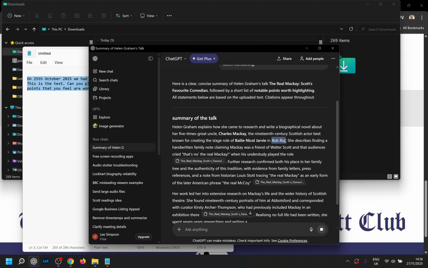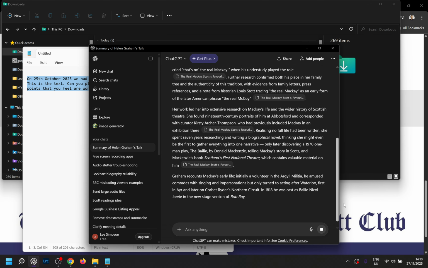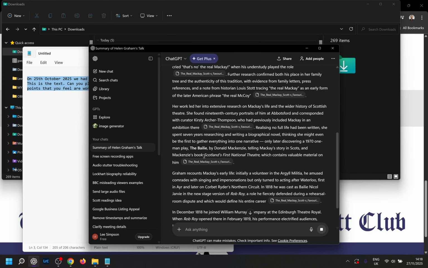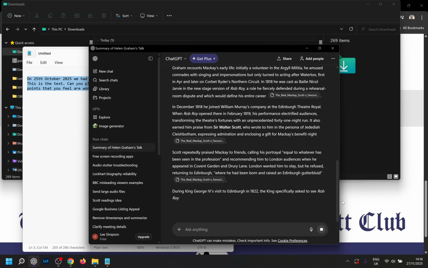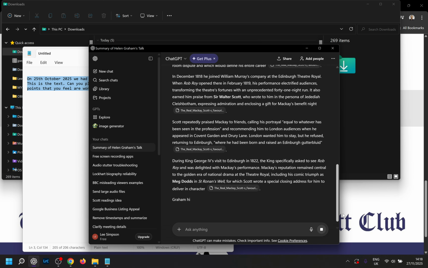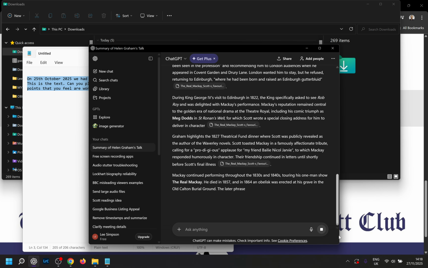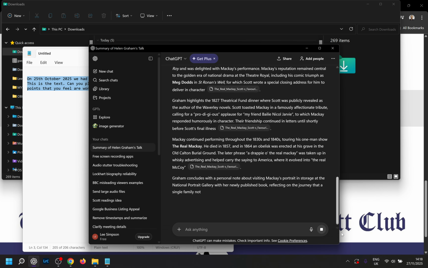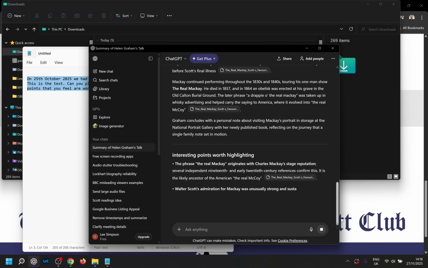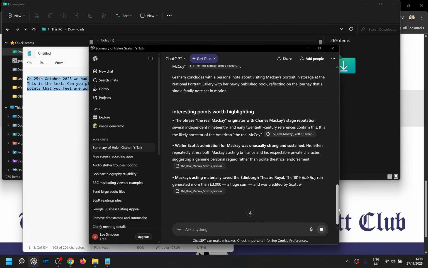Notice how certain text is highlighted, is italicized. For example, I'm just highlighting them. So we're getting an artificially intelligent written summary.